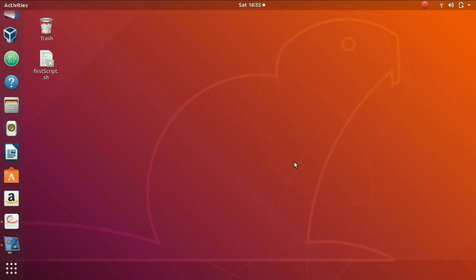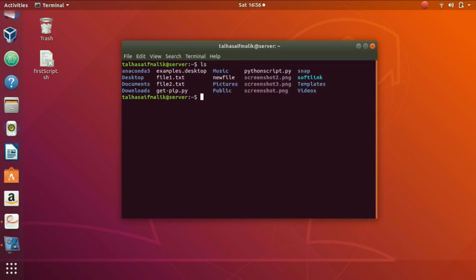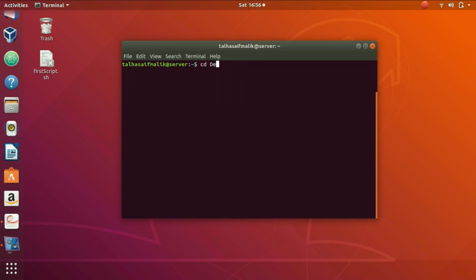We press Ctrl Alt T and open up our terminal, and in here we write watch. The common syntax is that you write watch and then whatever the command is. If we ls here, we have multiple files, so let me go to desktop.